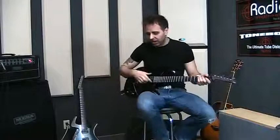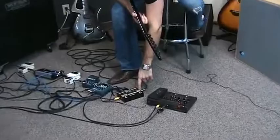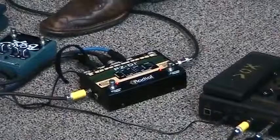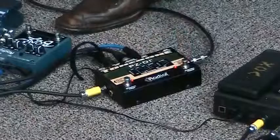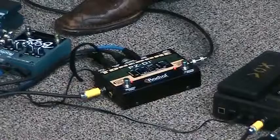Now, one TRS cable — tip, ring, sleeve — is going directly into the unit. I'm going to turn this around for you for a second. You'll see we have an electric in and an acoustic in. Right now I'm going into the electric in, and the TRS side sees both and we'll split it up a little bit later. So the idea is the sound goes into the pedal and we want to split it up to have two different sides: electric and acoustic. Turn on, turn off, the light comes on, the light comes off. It's pretty much that easy.